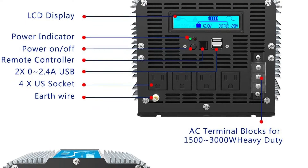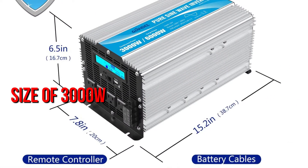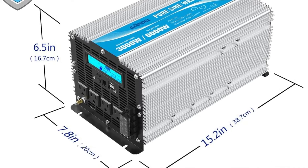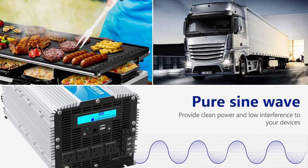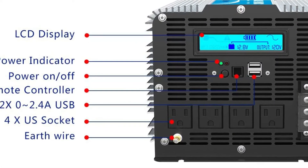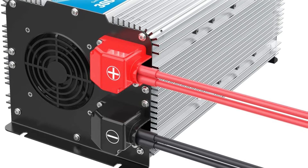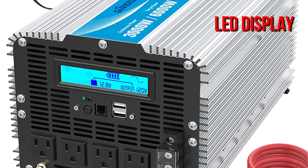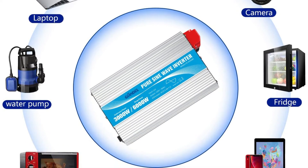The Giant LPS 3000W is the greatest 3000-watt pure sine wave inverter on the market, offering continuous power well suited for a wide range of purposes. A 3000-watt expanded version for 24V DC is also available. In terms of connectivity, there are four built-in AC outlets and 2.4-amp USB ports that instantly recognize your gadgets and charge them at the fastest possible rate. A remote control and a built-in LED display for tracking charge level and system alerts are also included. Because of its size, it only supports direct connection rather than a cigarette lighter.